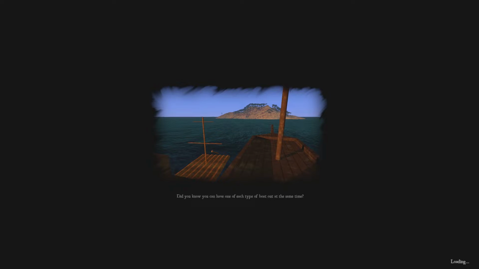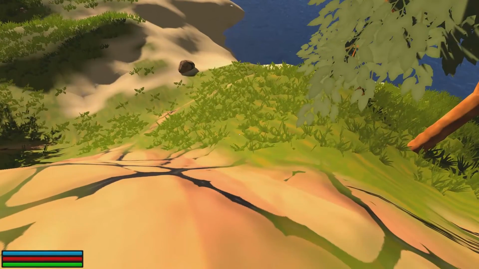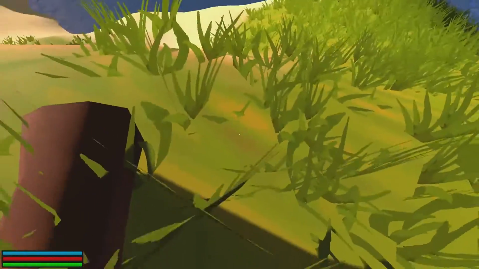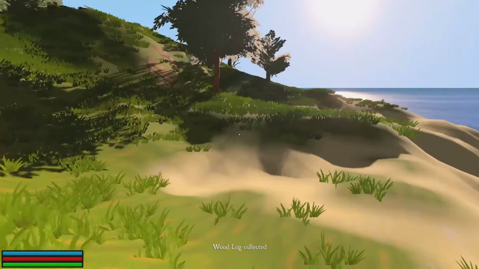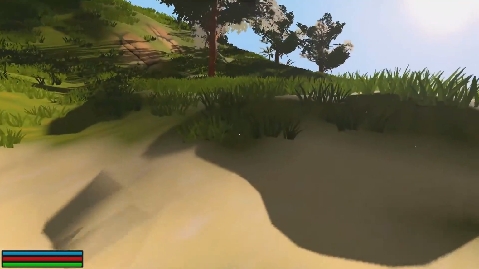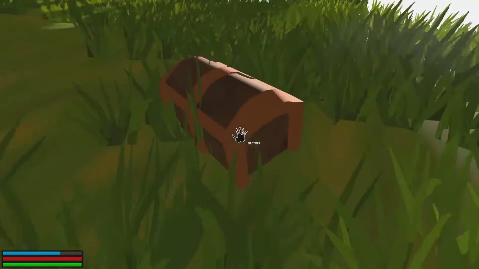Alright, did you know you can have one of each type of boat at the same time? No game! I didn't know you could have that many boats. Boy, this game doesn't look as good as I thought it would based on the settings page when I started it. We got pick up. We got a wood log. So I'm guessing this is a survival game. We've been stranded on a beach in the middle of nowhere, like Bear Grylls in one of his Man vs. Wild shows. And our mission, if we so choose, is to drink our own piss.